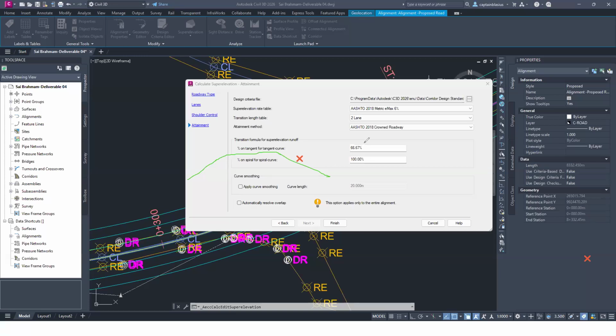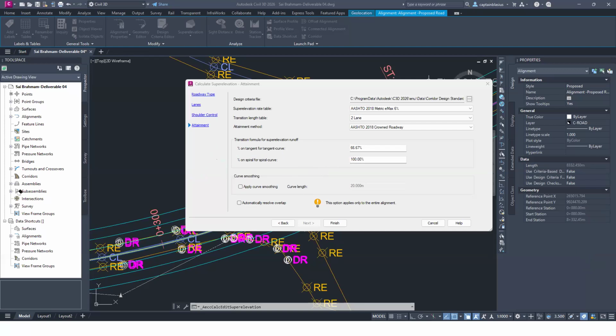When you do this one, 66.67, I think it's 2/3, meaning 2/3 of the super elevation will be modeled on the tangent. So that by the time you're reaching the start of curve, at this point it will be tangent to curve, TC. By the time you're having the TC, you only need a third into the curve for you to attain full super elevation or the Emax. That's basically the attainment criteria. But now, if you're having spirals, it means that the entire super elevation runoff will be modeled on the spiral. That's why it's 100%. So you can remove this as well.